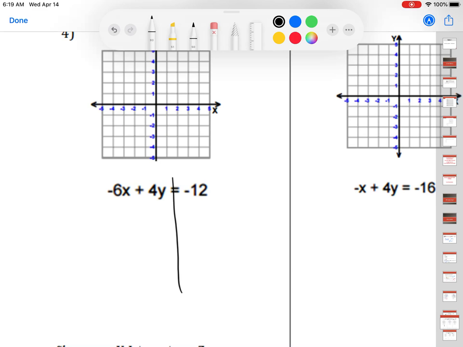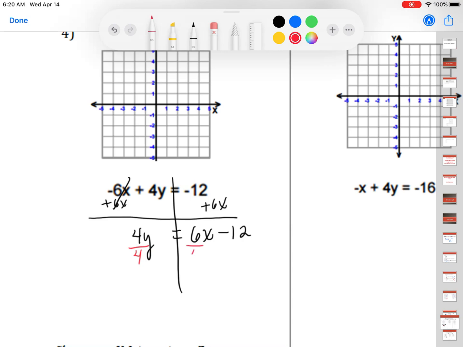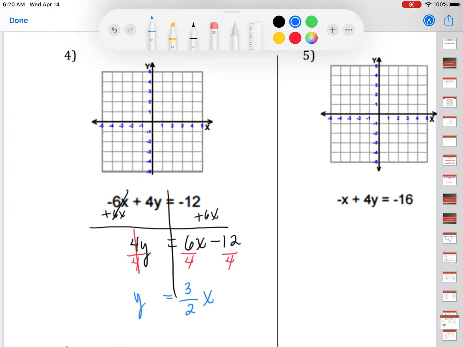So to get y by itself, the first thing it said is move the x. To move a negative 6x to the other side, I need to add 6x to both sides. That leaves me with a positive 4y. I like to put the x first, so it's a positive 6x, and then a minus 12. To get y by itself, we divide by 4, divide by 4, divide by 4. So now I end up with y equals 6 over 4, which are both even, so you can cut them in half. That reduces to 3 over 2 with the letter x. 12 divided by 4 is the number positive 3.